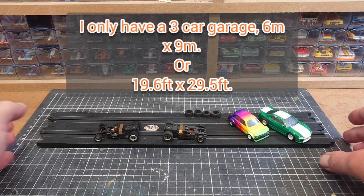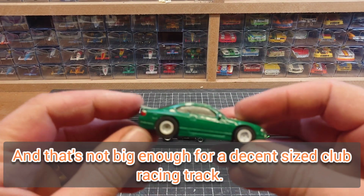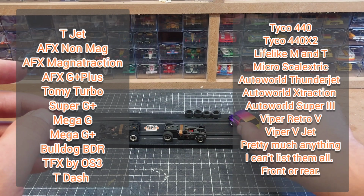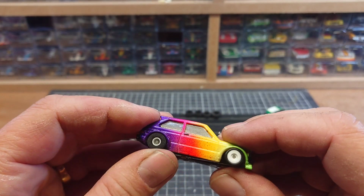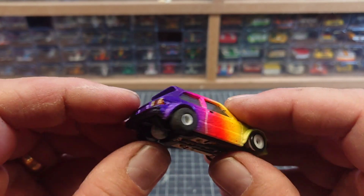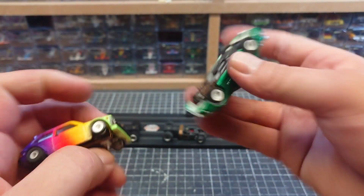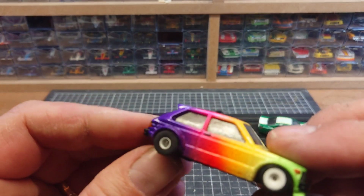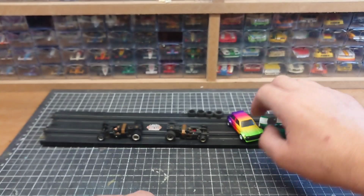Some of you would know, I make foam tyres for Bulldog Turbo, Mega G, all of the standard Type AFX chassis. I can even put them on the back of Super G Plus if you machine the outsides of the rims down to 7mm and knock those flanges down in the centre, but my tyres go straight over the top. So I make fronts, rears, whatever. I even made the little ones for the TFX, and they work really well.